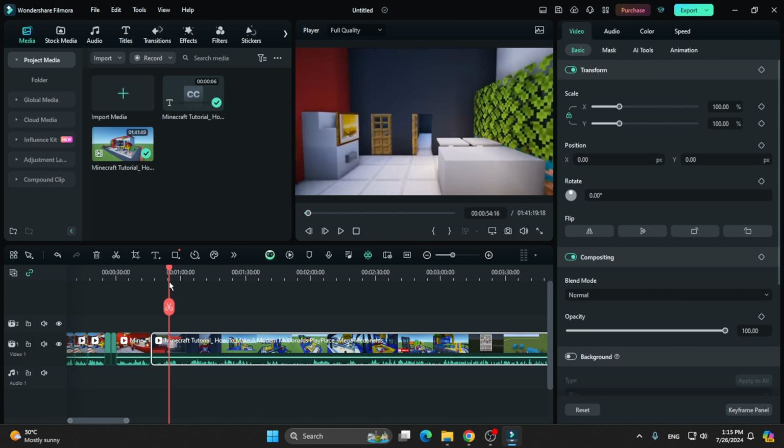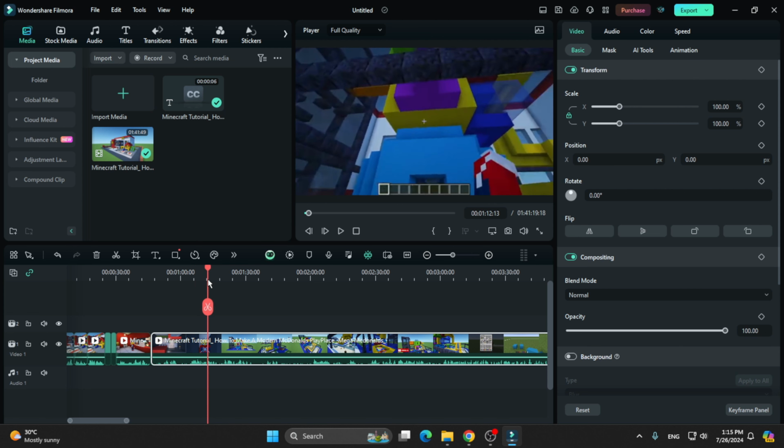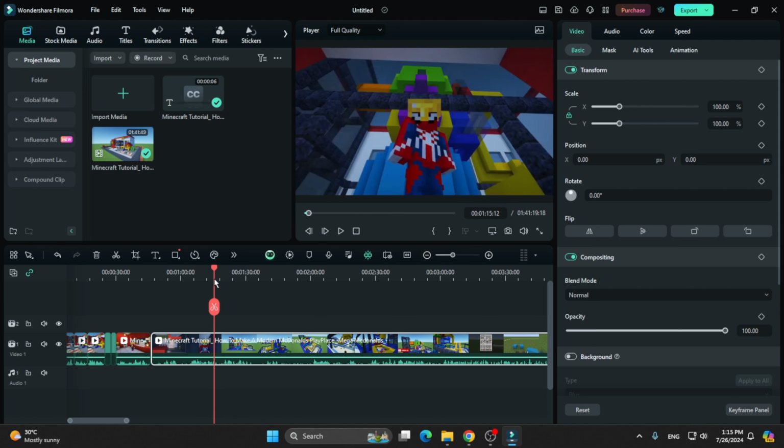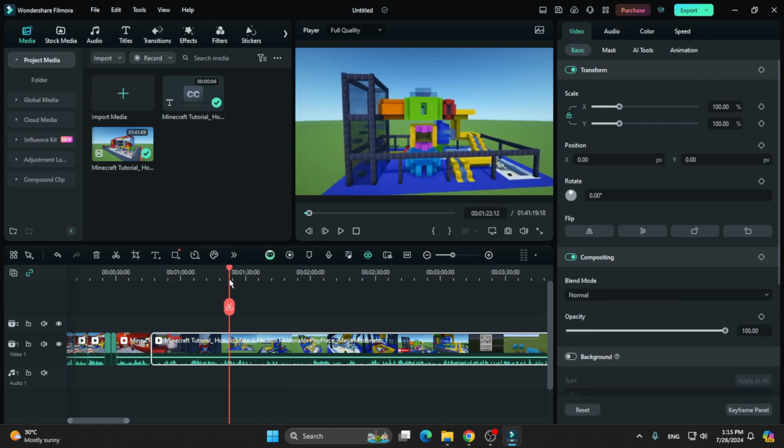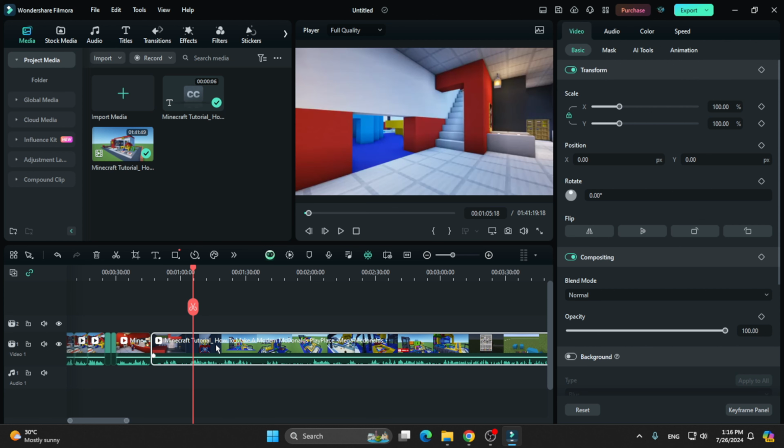Right here we have an interior building tour, and here we have a man walking down the stairs, and then here we have a man lying down on the bed, and lastly here we have a person free camming an exterior building tour. So these scenes right here are going to be split.